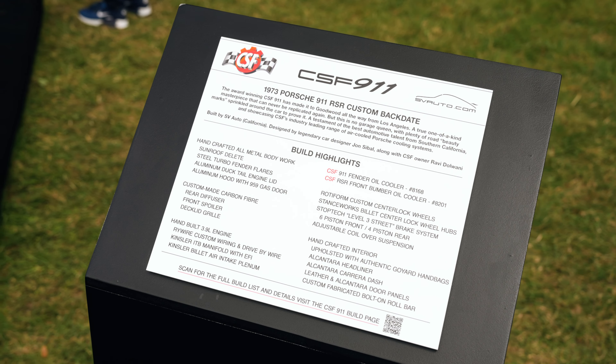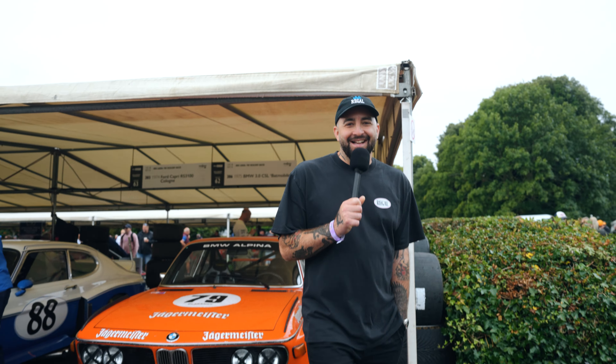Another two iconic cars side by side: Lancia Stratos obviously next to the Renault 5 Maxi. These two going up the hill will be something to definitely look at, especially with the wet weather - I think we'll have a lot of sideways action. This is what we called a Batmobile, but it's a CS or CSL - the grandfather of all the lightweight cars you'll see from BMW. The whole lightweight concept came from this car. It's even got a tillit in it, which is quite cool - we fit those in the workshop. And next to it we've got a RS 3100.